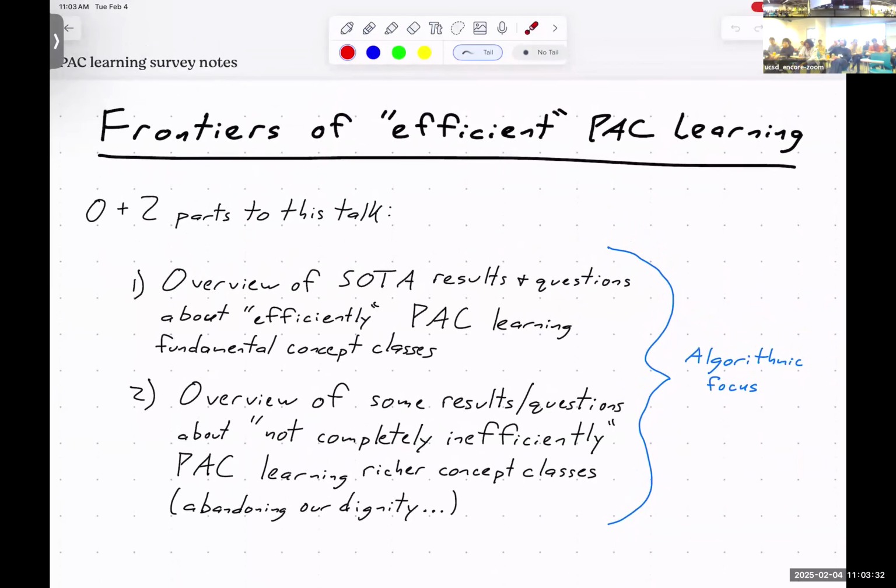Okay, so what's the roadmap? I'm going to essentially give you a two-part talk. The talk is going to be, what do they say, a mile wide and an inch deep. I'm not going to build to a striking conceptual conclusion or a big reveal or something like that. It's very much a survey.